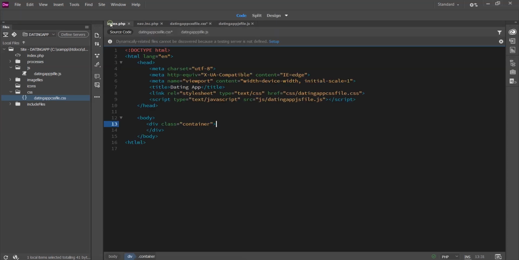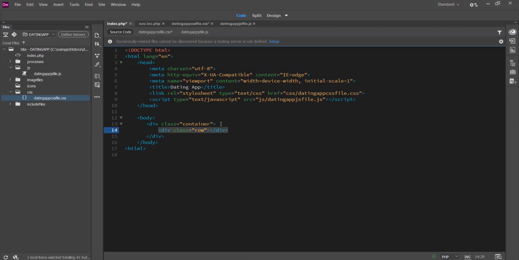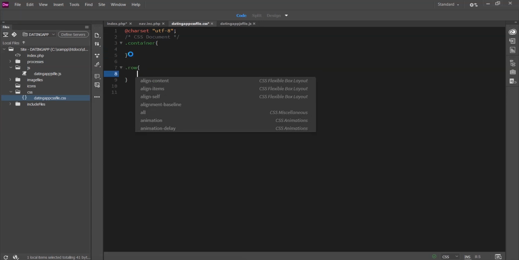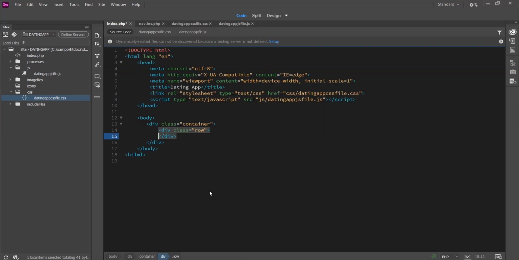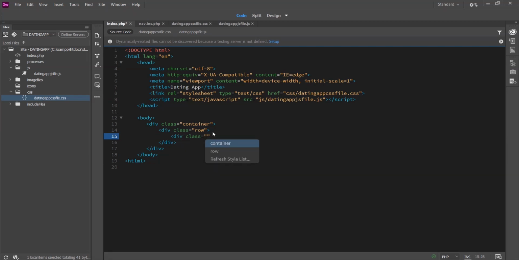And then we are going back again to create, within the tag, another div, with a class called row. Then within this row, you go back to our CSS and create another class called row. You put it down there. All right, and then you are going back again to our index file. I'm going to create a div element with a class called column.